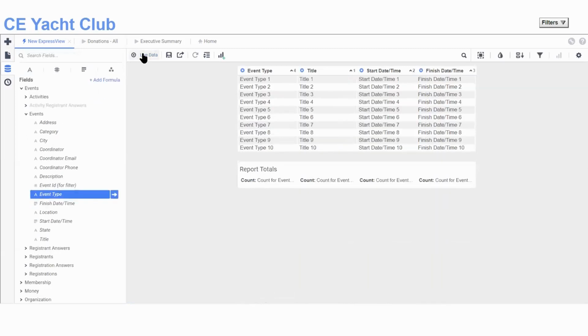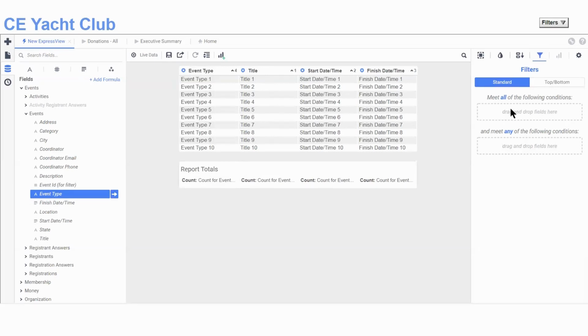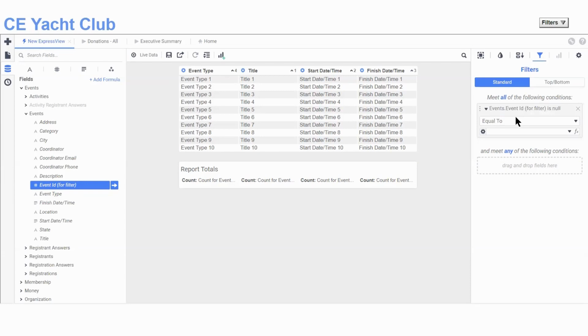But if I go to filter and say I want to use a filter, and that filter here is this event ID, if I drag that to the filter, what it will do is come over here and say, I want it to be current event ID.